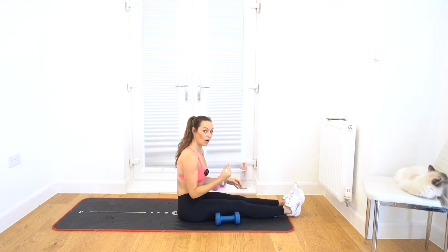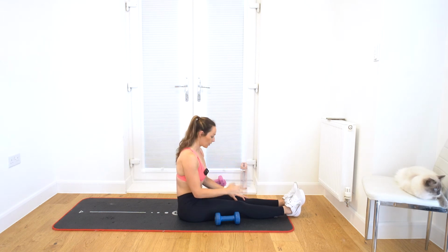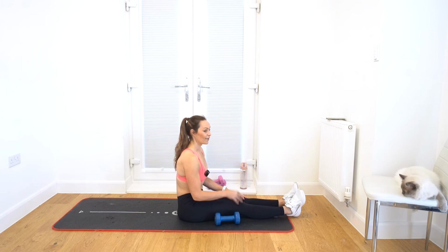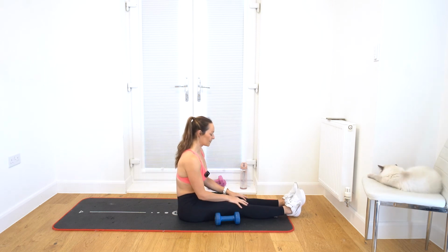So this makes it a lot harder. We're much more working through the back because we're doing it seated in this position. So you're forced upright. So working a lot through the back today, which isn't a bad thing. So back and shoulders a lot today. So don't worry, I'll be resting. I'll be doing less back and shoulders on upper body day.